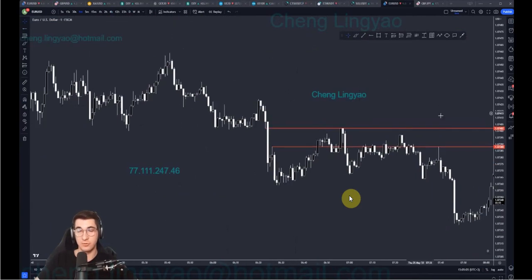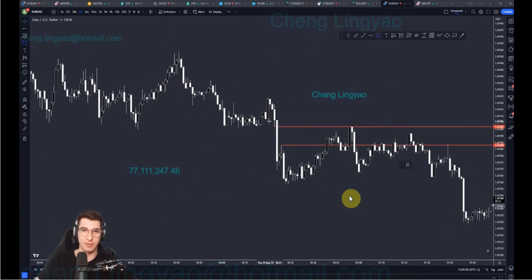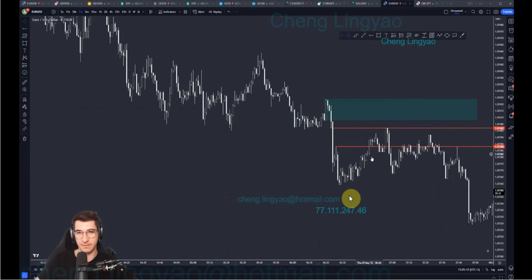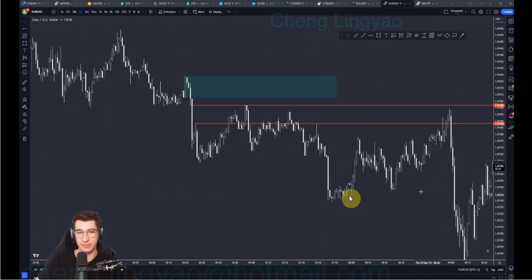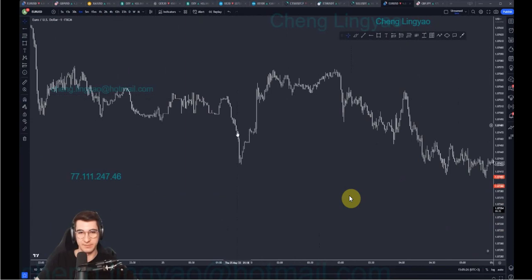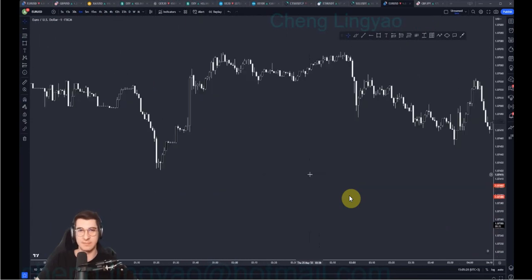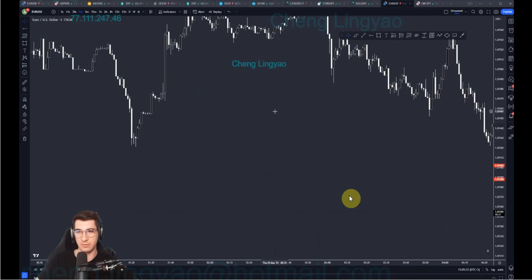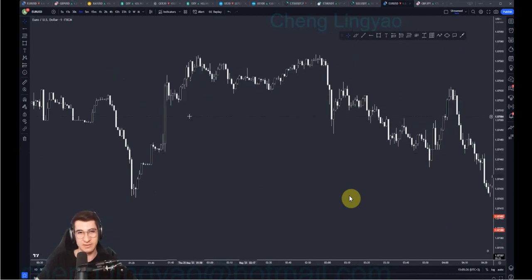So it's good to use imbalances when we have also POI. So our POI was this here, as I talked in the previous video, the last bullish candle before the drop. But we also had an imbalance here which was more aggressive, and price came there and then continued to the downside. Now, as I said, it's good to use imbalances when you have a big reversal, or basically when price taps your entry area on the 4 hour, you want to catch a reversal or something, then you should start looking on the lower time frame, on the 1 minute specifically.